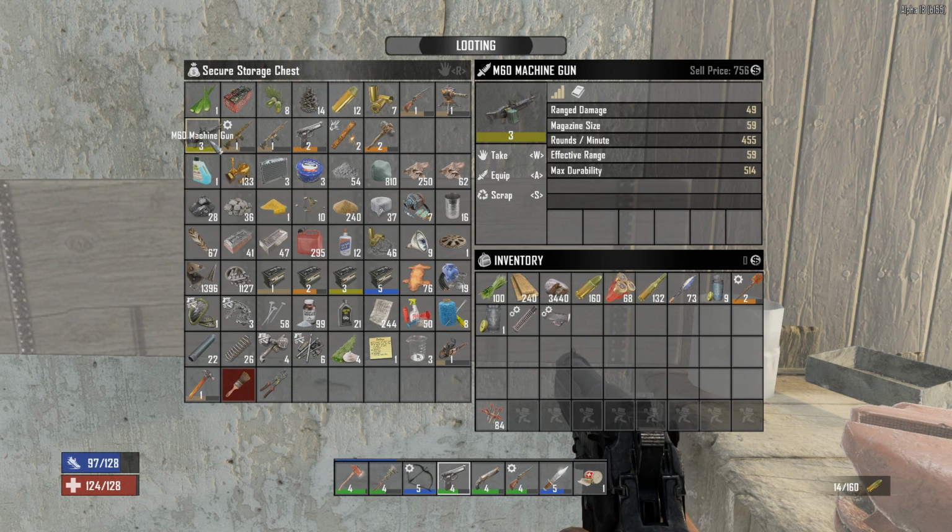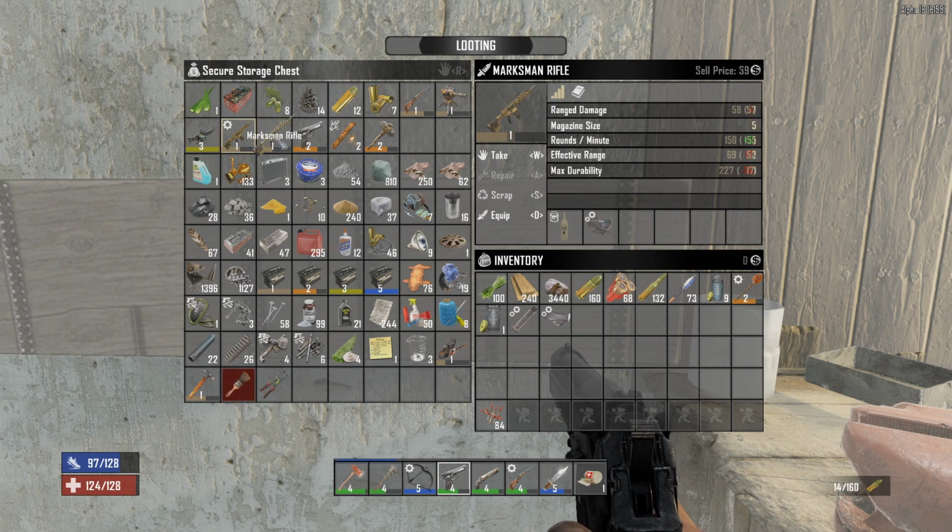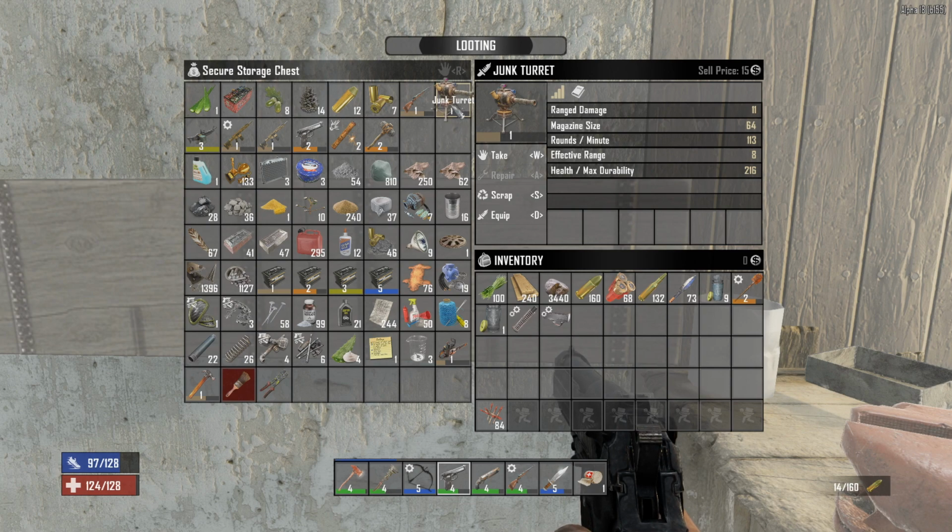I don't know. We'll save it, guys. We'll try to get a better one, but we need to scrap these guns. You know what I just realized about this game? The more guns you get, you have to scrap them to get the parts, and then you can build your own better gun with the parts that you scrap from these other guns. So yeah, very interesting.